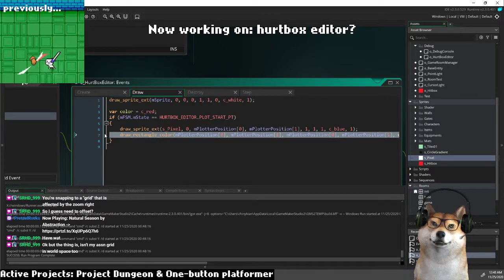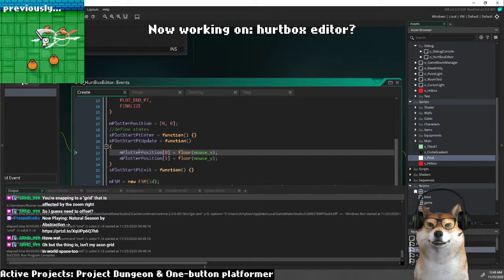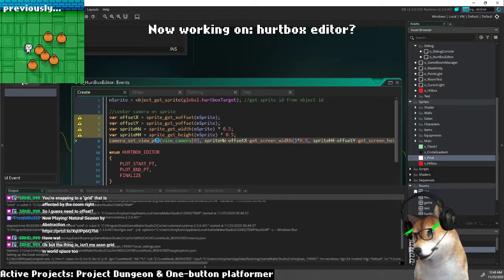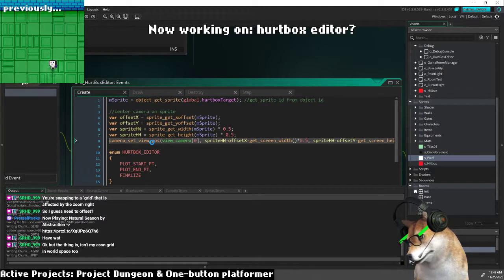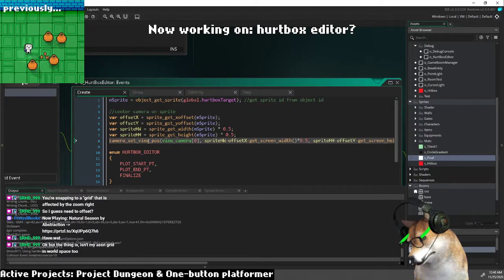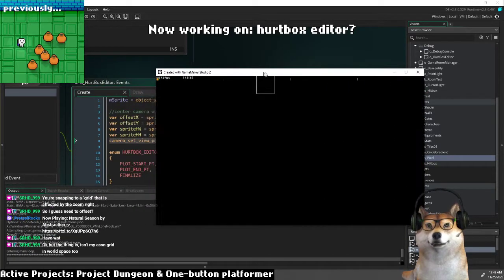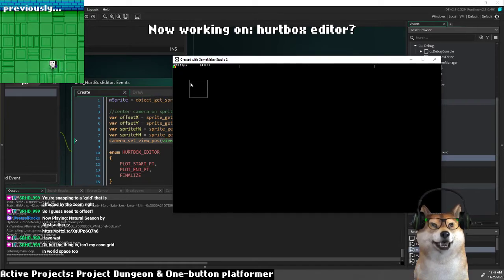Let me shift this back to the center. Then I'll check again. Isn't your assignment grid in workspace? Yeah.